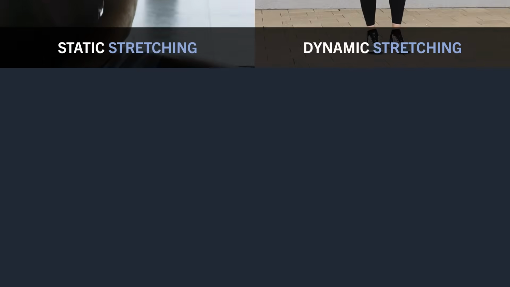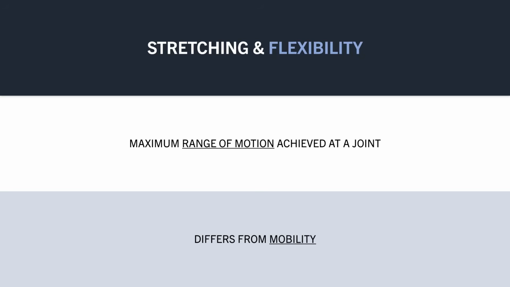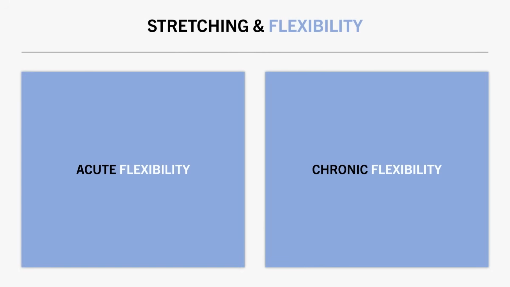The main benefit most people typically associate with stretching is to improve flexibility. This refers to the maximum range of motion we are able to achieve at a joint. The definition here is important because this differs from mobility, which is something we will discuss soon. Stretching can influence flexibility in two ways, from a short-term and a long-term perspective. First, let's cover how stretching impacts short-term flexibility.